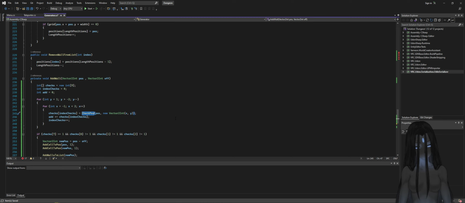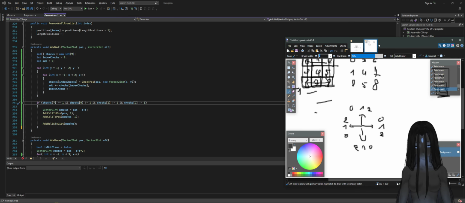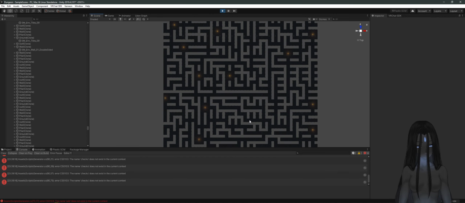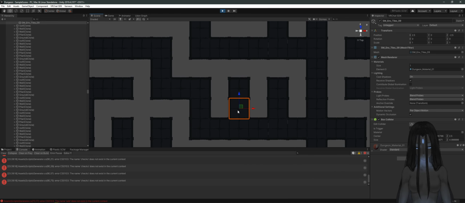I could also just check them in the... I don't need to check them in a loop anymore then. Because this here is... check that quickly. So if I, for example, have this, right, this is my position.